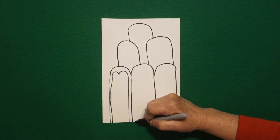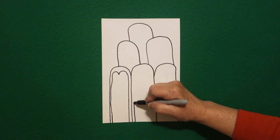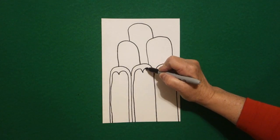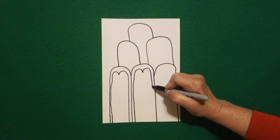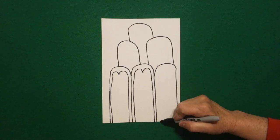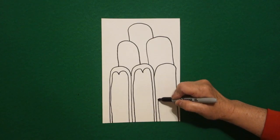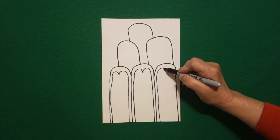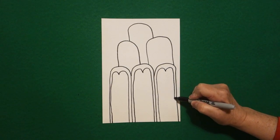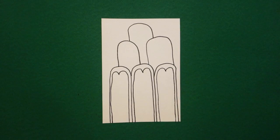Come to the second one. Straight line up, curve line in, curve line out, straight line down, off the page. One more. Straight line up, curve line in, curve line out, straight line down, off the page.